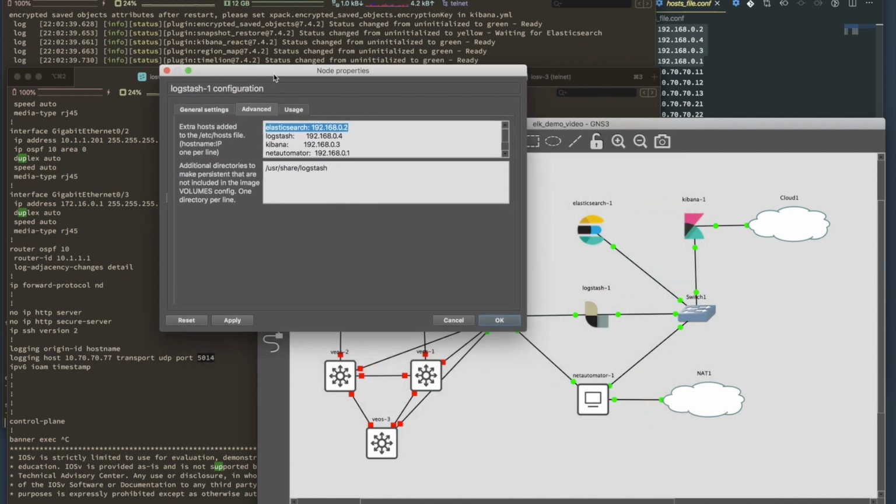Logstash and Kibana, by default, when they turn up the services, are going to try to contact whatever Elasticsearch server cluster you have defined in either the configuration file or environment variables. By default, it's going to use the name Elasticsearch. So if you put the Elasticsearch name in a host file and you point that, it's going to work. It's going to start the containers without any issues, and that's really important, at least for labbing purposes.